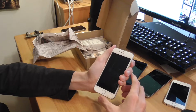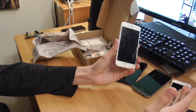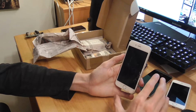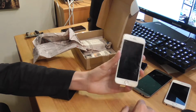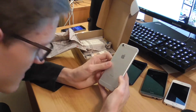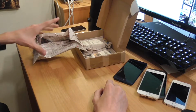The buttons all work. Now what I will do is, it probably still has his account on here because he isn't the smartest guy when it comes to his accounts. So I will leave it as it is and maybe get a test screen and put it on and see what's going on, before I really dump some money into this, because if it has an iCloud locked account, it would be kind of shit. And it probably is 16 gigabytes. I mean, you can find that out by the IMEI number, but they're always 16 gigs.